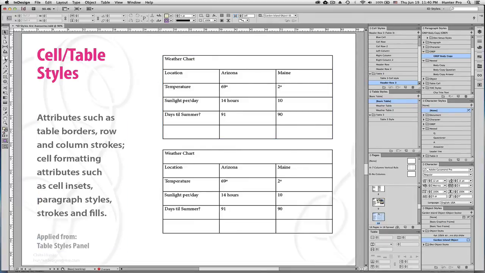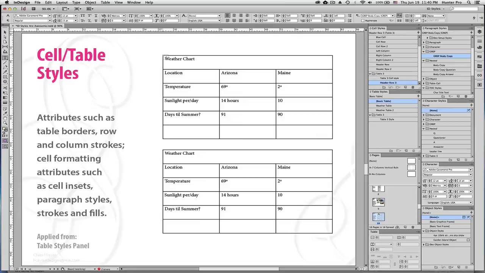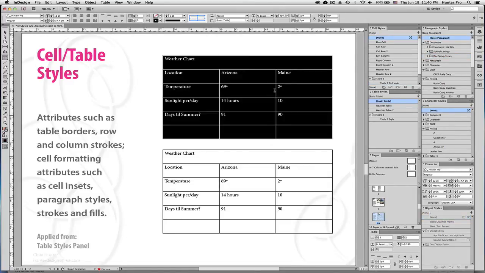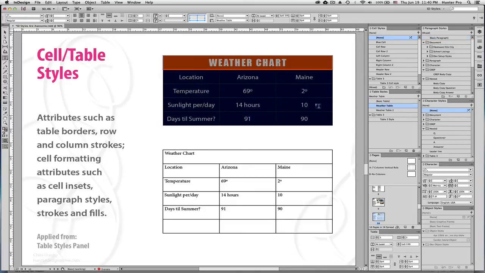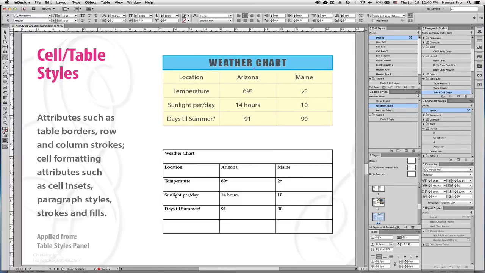Using the text tool, you select your table, and going over to the Table Styles panel, I'm going to select my Weather Table 1, and it automatically formats the table according to the settings there.